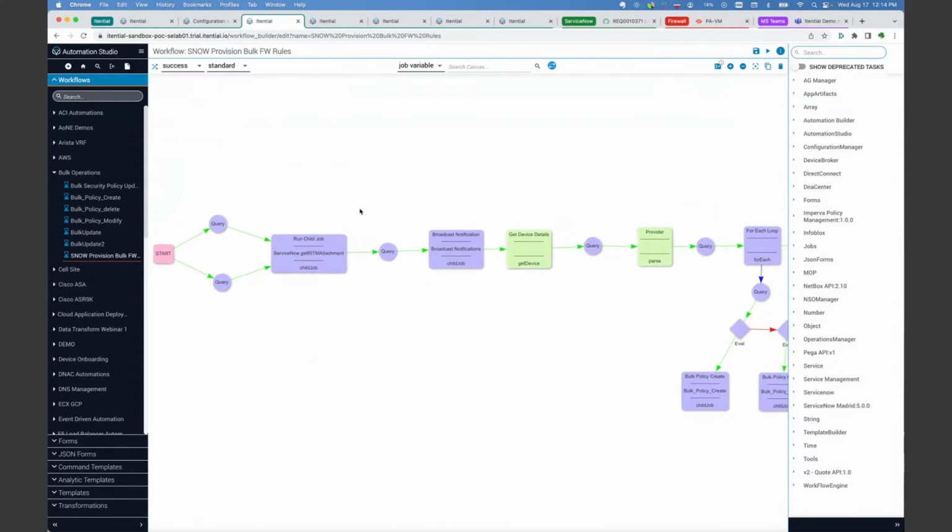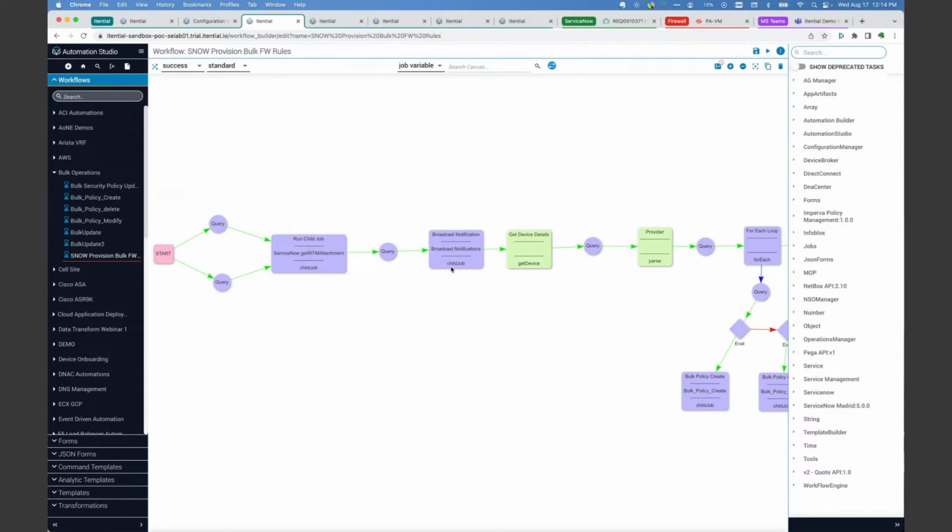Initially, this workflow is going to be called with some ServiceNow information. It's going to be kicked off from ServiceNow, and it's going to provide us some information specifically about the requested item that kicks off the automation. And I'll explain that in a little bit more detail. In this case, we will upload that spreadsheet we looked at into ServiceNow. And then when the automation is kicked off, the Itential automation platform will go and download that attachment, read the contents of that Excel spreadsheet, and convert it to JSON. And once we convert it to JSON, it'll make it a little bit easier for us to programmatically access it and implement the changes defined in that particular document.